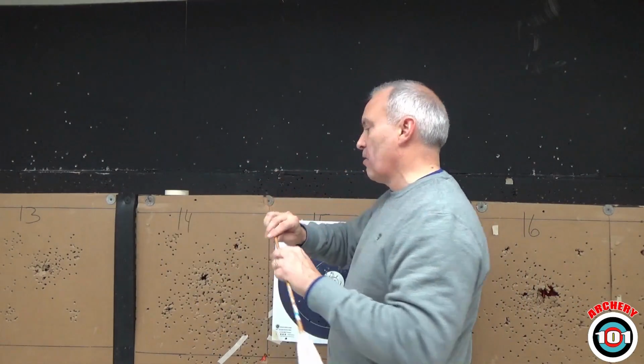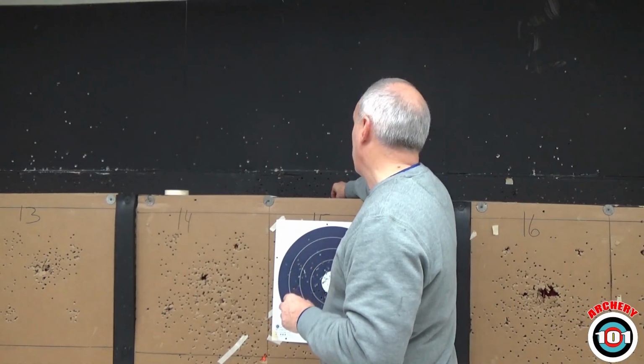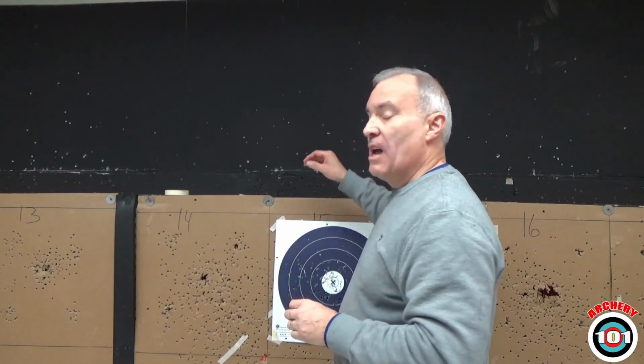I did it with a wooden laminate bow. I did it with a fiberglass bow. I did it with arrows, 600 spines with 200 grain points on them. I did them with 800 spined arrows with 125 grain points on them. I had an 8 1/4. I tested it 7 1/4. I tested it 6 1/4. A 2-inch difference in brace height.